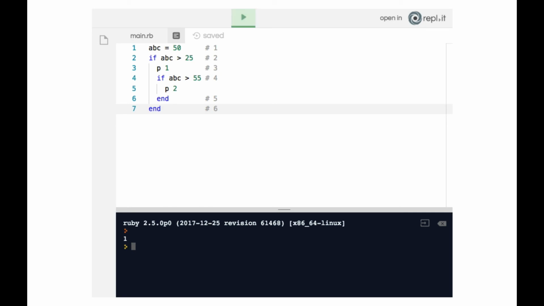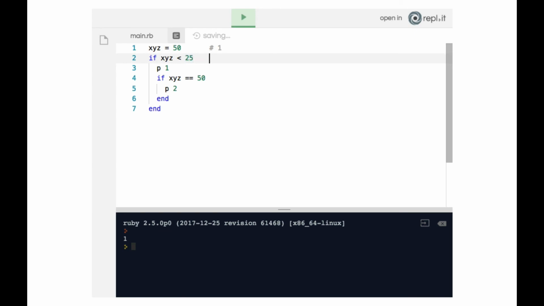Now I'm going to throw in another code sample, which we will analyze using the Peter Jang notation. So I'm going to clear that out, and here is a new code sample. Let's analyze it one line at a time and predict what will happen. So the first line of code that gets run is the first line in which we create an XYZ variable that holds the number 50. We then move on to line 2, which begins our conditional.